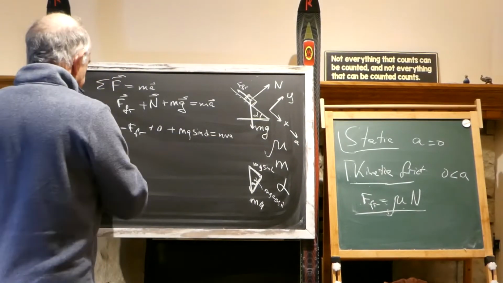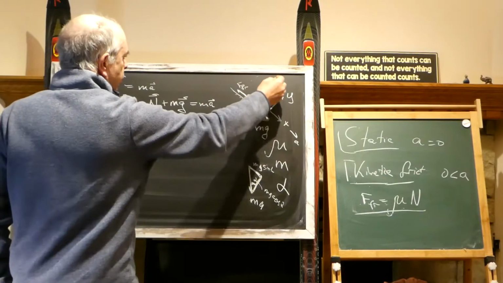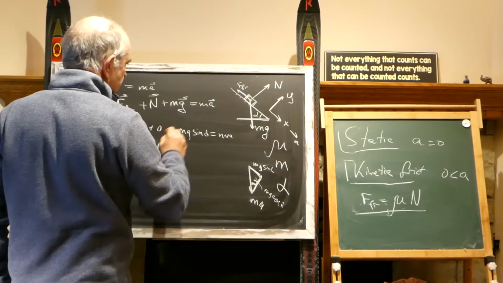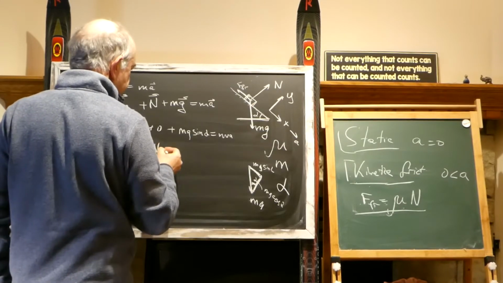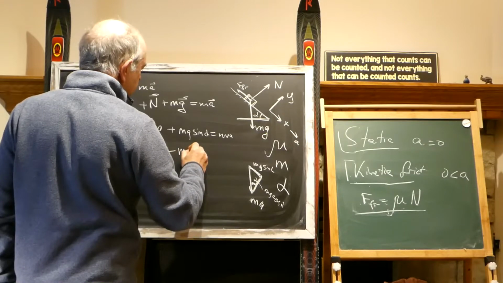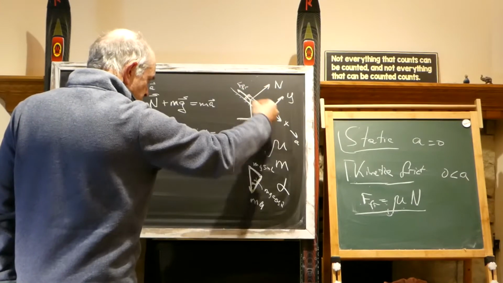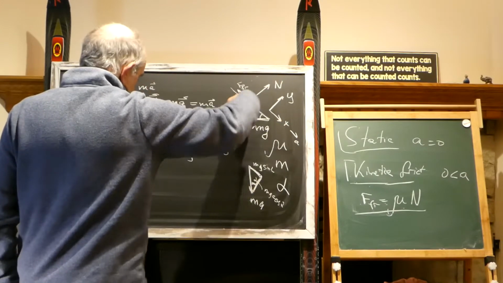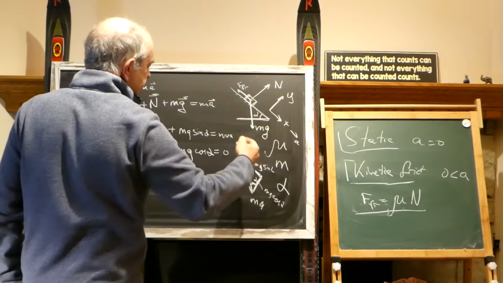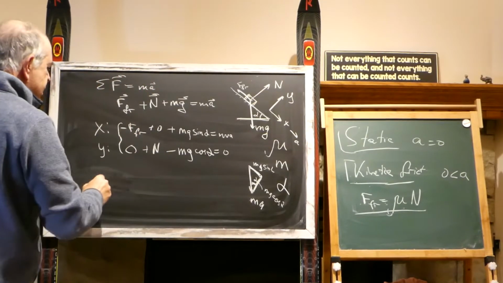It's the same. For Y, F friction equals 0 this way, and Y is that way, so the projection is 0. N goes this way, and it's the full. Mg goes down, this projection comes with a negative sign, and it will be mg cosine alpha. And it is 0 because the body can move only along the incline, it cannot go inside the incline. So the projection of A on this axis is 0. A is parallel to X, so the projection on Y is 0, so we have this.